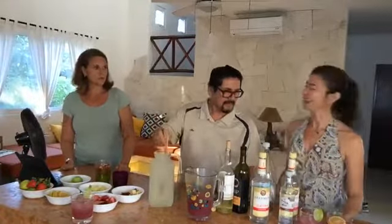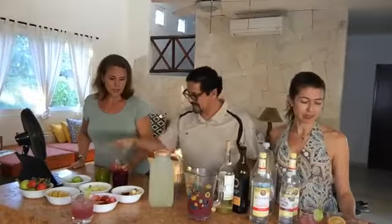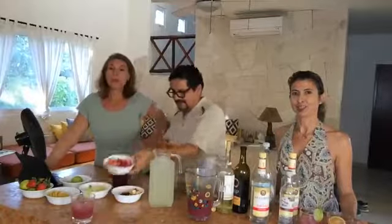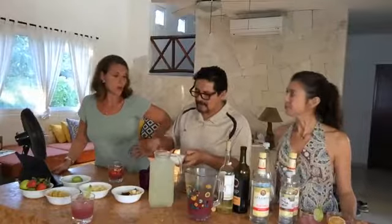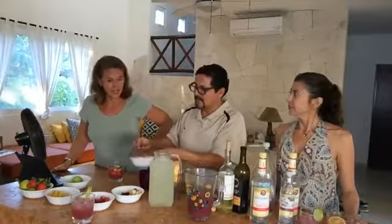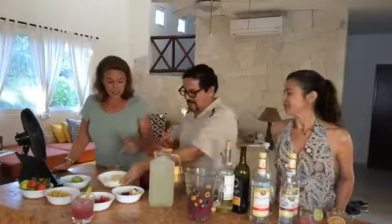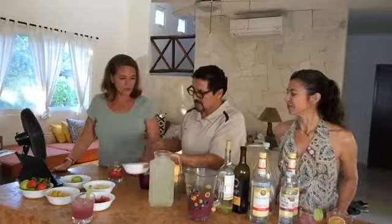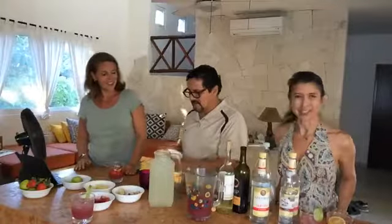This is one of those dangerous drinks — it's so good you just want to keep drinking it. One of the tips I give my clients for drinking alcohol during the holidays is to alternate mineral water or regular water with your alcoholic drinks, so you don't get a headache the next day and don't get too intoxicated and lose control of what you eat. This way you're at least drinking some water along with your alcohol.